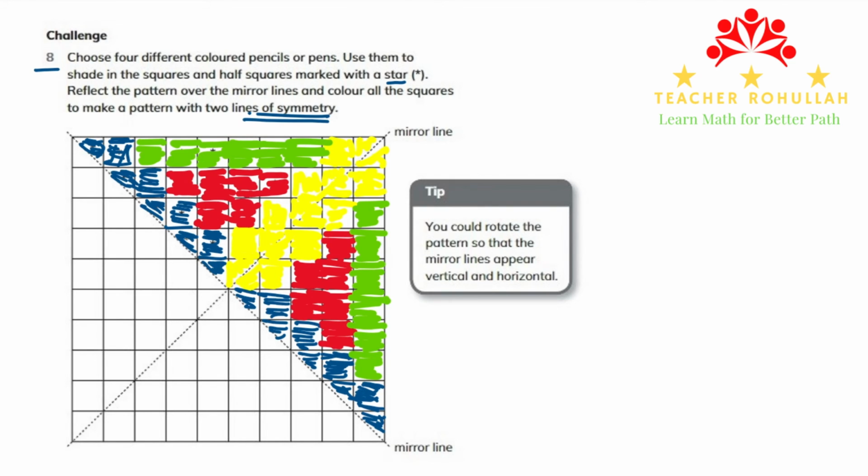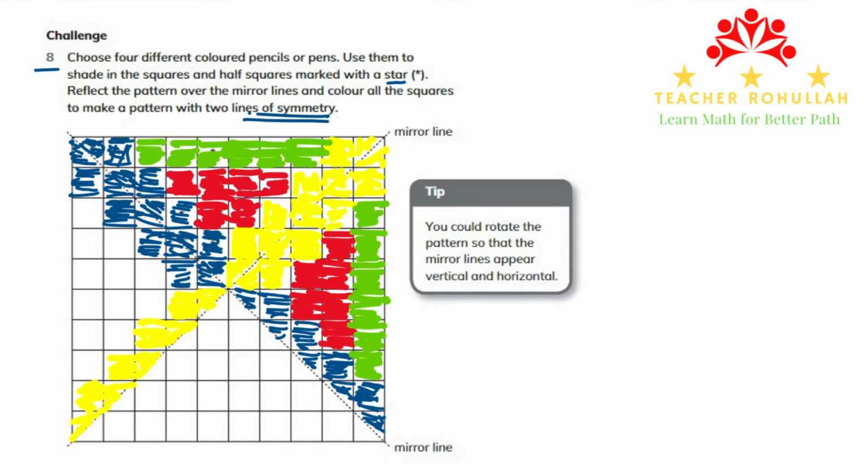Reflect down here also. So first I will shade the dark blue one, which is a reflection of this part. It's not that proper, but it makes us understand that it will have only two lines of symmetry. Now the yellow one. The yellow one is here, which is a reflection of the one here. Okay, let me make it a bit more proper. Okay, we are done with the dark blue and the yellow.